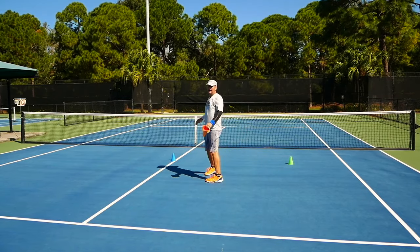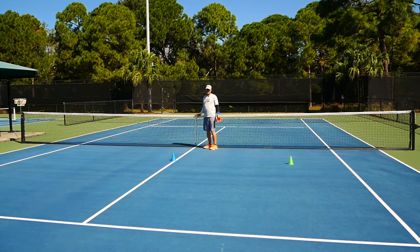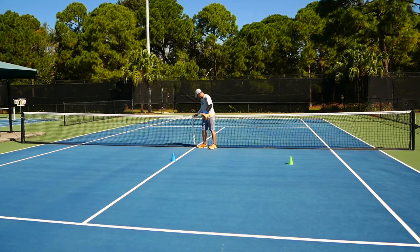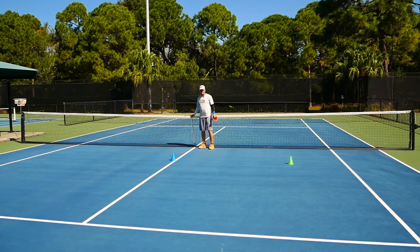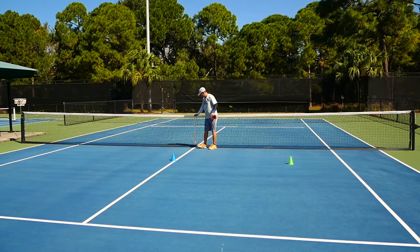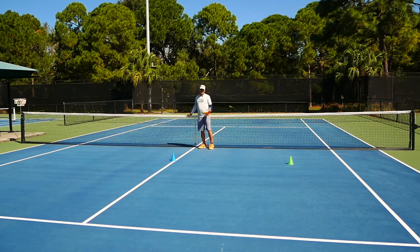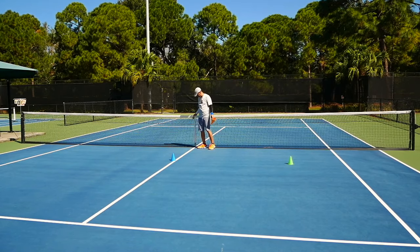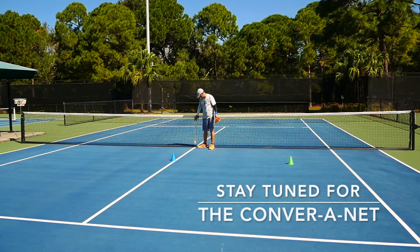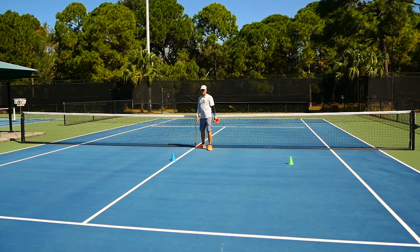One last thing before you start playing: the net. A regulation tennis net at the center is 36 inches. For pickleball you want 34 inches. The first time out, bring a measuring tape so you know how far to pull the center strap over — usually pulling it just a little bit should bring the center down to 34 inches. When you're done playing, remember to put the strap back to the middle, because tennis players need it at that height and there's a steel cable inside — you don't want it to lose tension. We also don't recommend adjusting the strap's grommet setting just to play pickleball; just slide the strap over and slide it back.